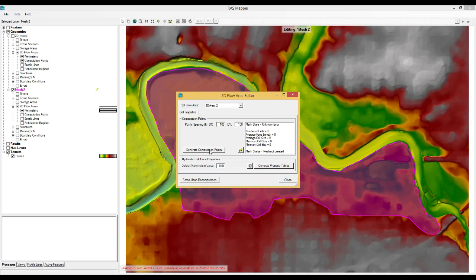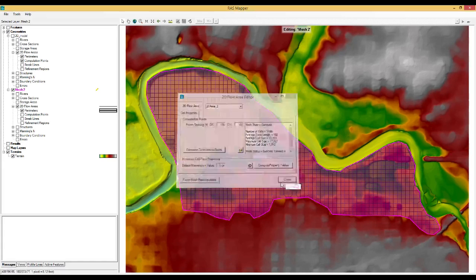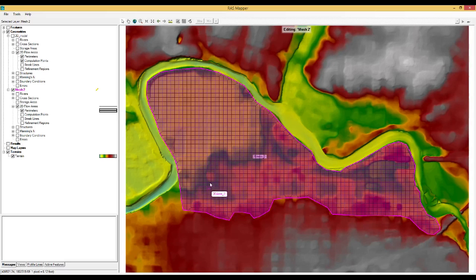After that, just click generate computation points. Now you can find a different grid spacing, and then click close. So now we developed the new 2D mesh area.